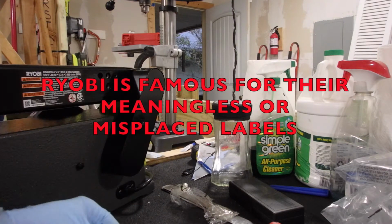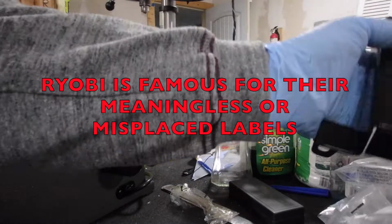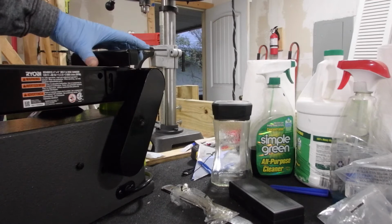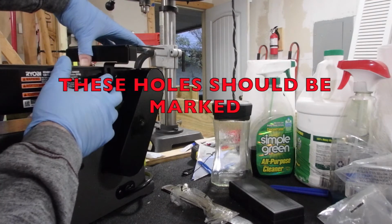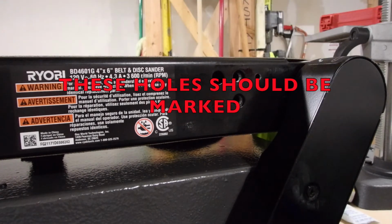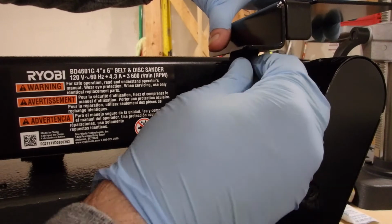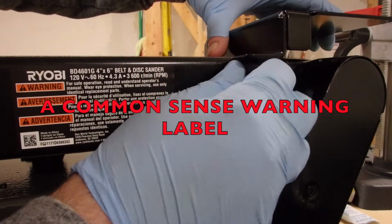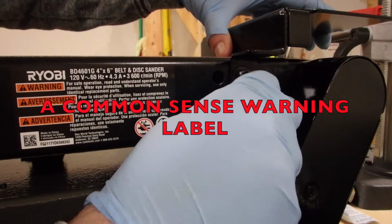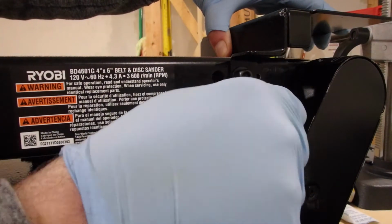Alright, so they give you a wrench, and they give you a couple of bolts, but they don't really give you a great idea as to exactly what you're doing. So, let's see, can you see that over there? So I'm guessing you have to adjust the height so the sander does not wind up grinding off the bottom of the shield. So you want to give that, you know, a little bit thicker than a credit card.